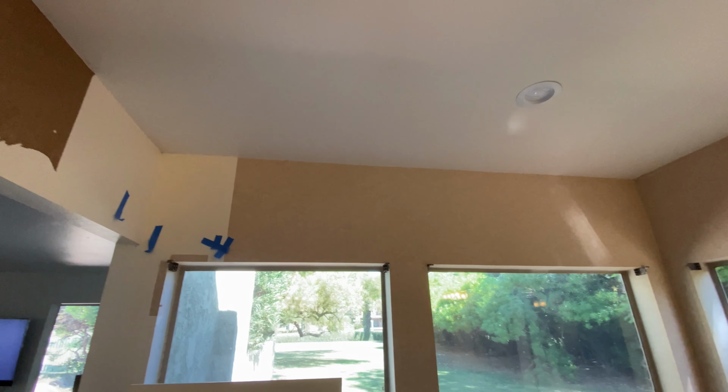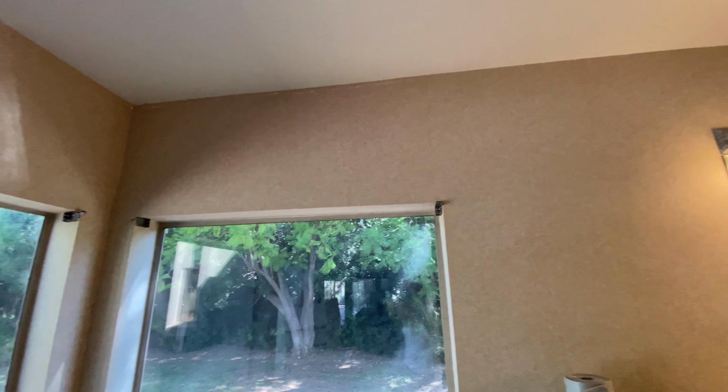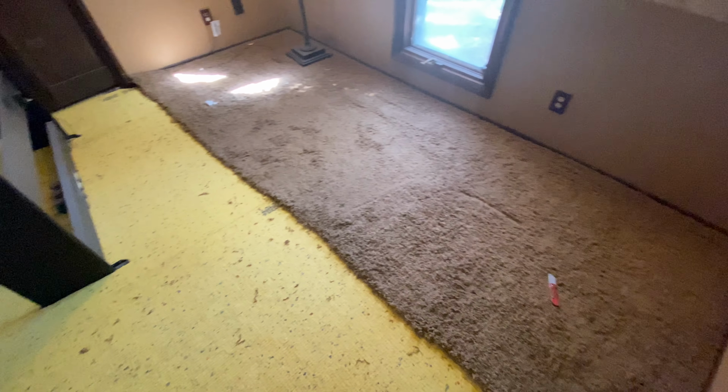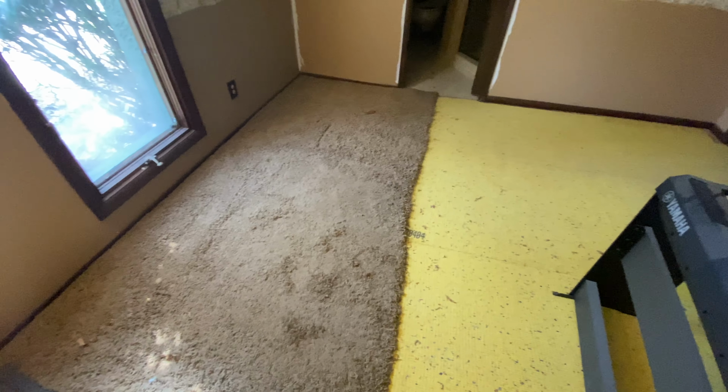I don't think I have any videos of this, but pretty much every room in the house has had some sort of wallpaper on it. So I'm going around the entire house taking wallpaper off one strip at a time. For real this time, the last of the carpet in the whole house. It's brown, kind of shaggy stuff. I know I've said it a lot, but this is really the last piece of carpet.